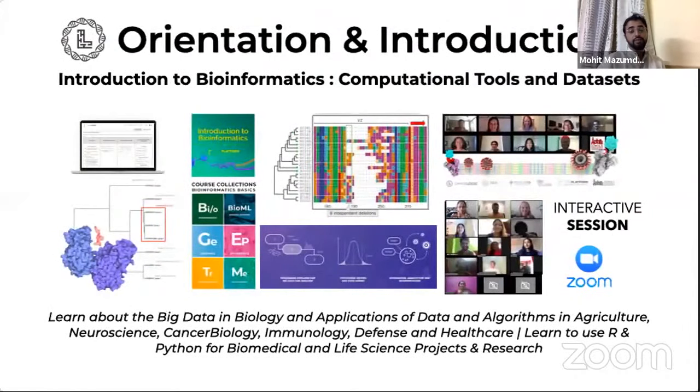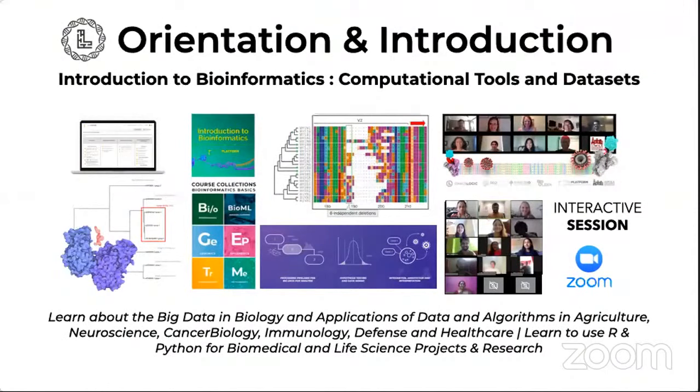Now, about this training program. In this first training program, we will have live sessions every week. The first live session will be about orientation and introduction to Omicslogic coursework and access to the multi-omics user-friendly TBioInfo platform.